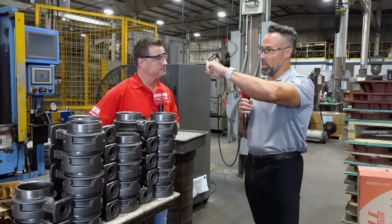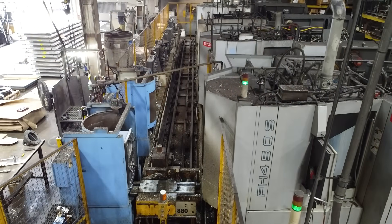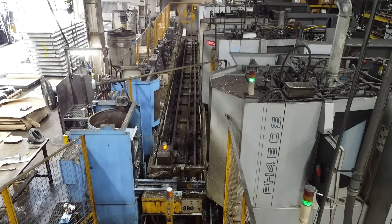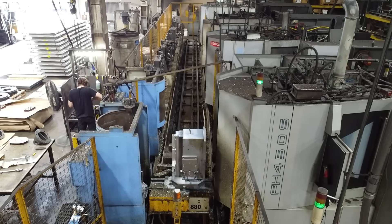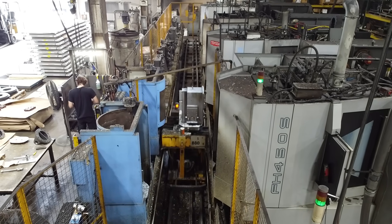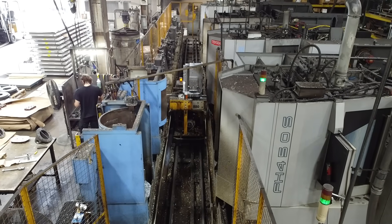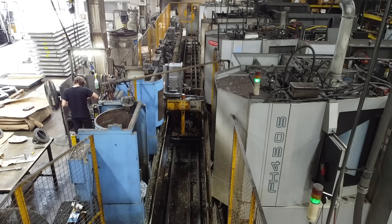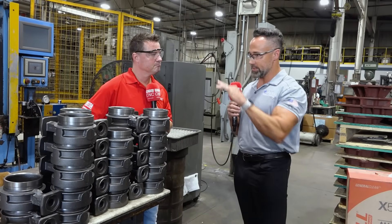Four machines on this system range from 2005 to 2015 as the newest machine, but we guarantee cross-generational hookups. Meaning if we wanted to add a new machine today, we can do that. There are two things that allow that to happen within the Toyota product line: pallet height, the floor, and the clamping mechanism. This 450 series — Toyota will never change that. So any new 450 can be thrown on this system, incorporated, and made to work with the existing hardware.